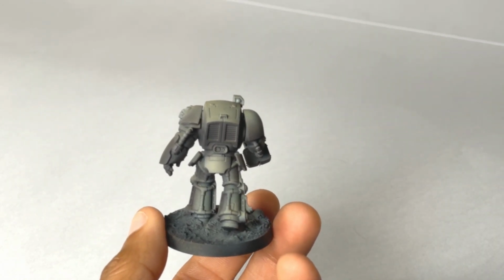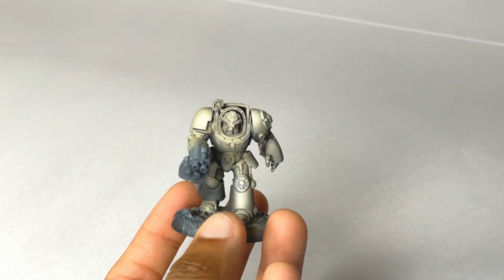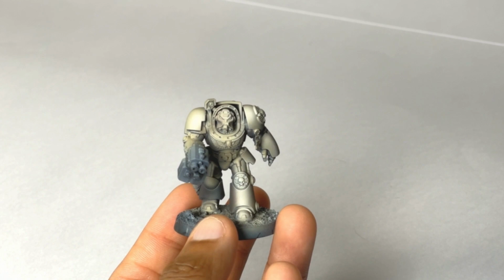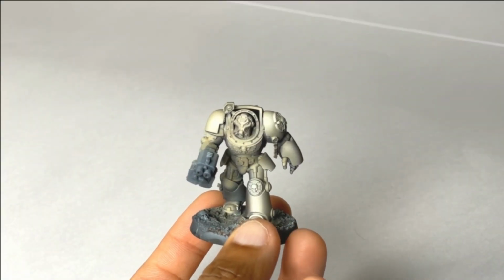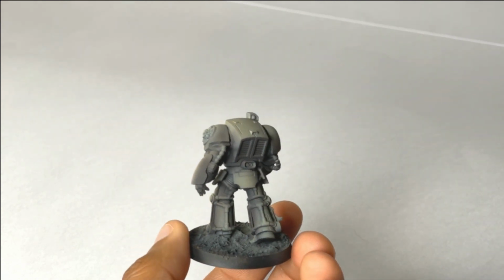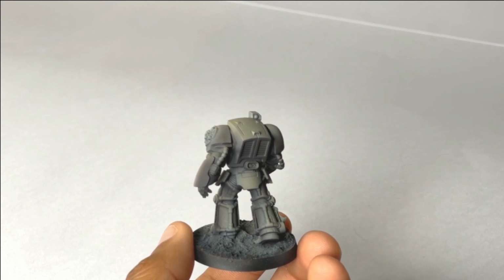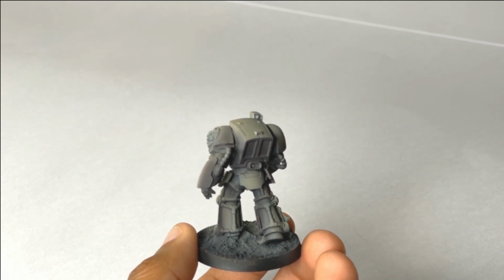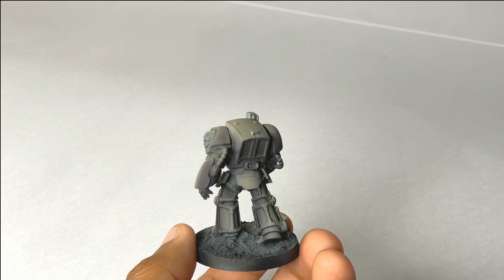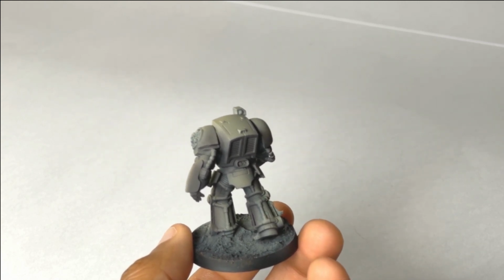By dropping the back of this model almost entirely into shadow, we really enforce the vibrancy of the highlights on the front. One thing that really helps us with this effect is that we have a universal shadow color. This is petroleum gray from Scale75, and on any part of the model, except for non-metallic metal bits, we will be using this as the shadow tone, and this will be one of our darkest tones. Non-metallic metal needs to go a bit further, so we'll push that down to black.